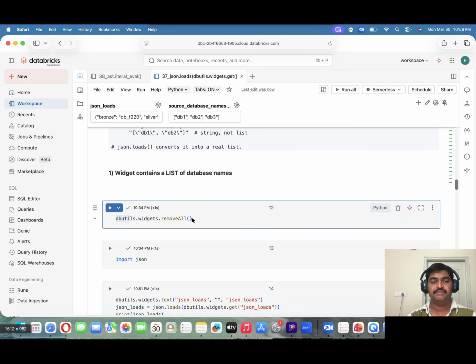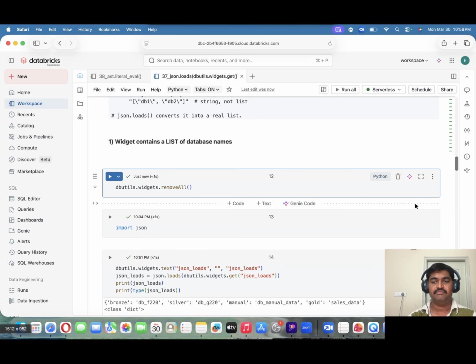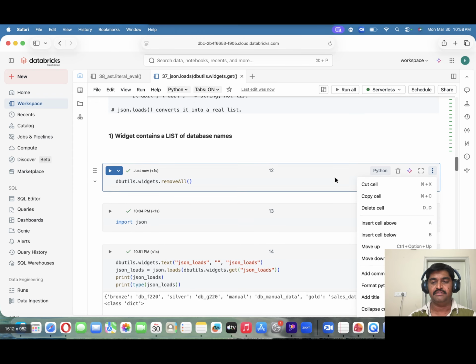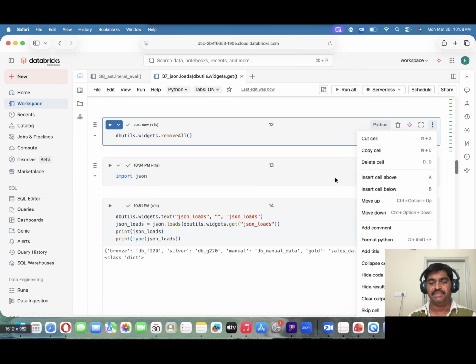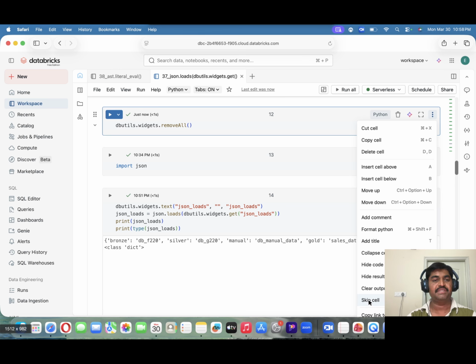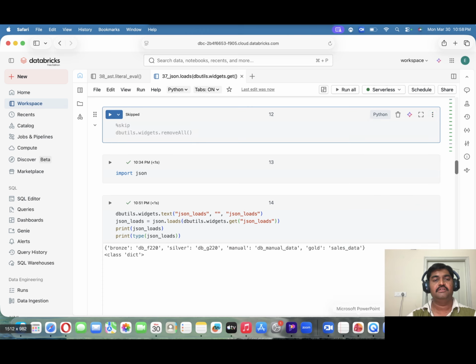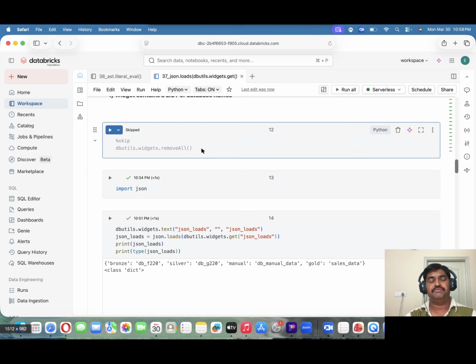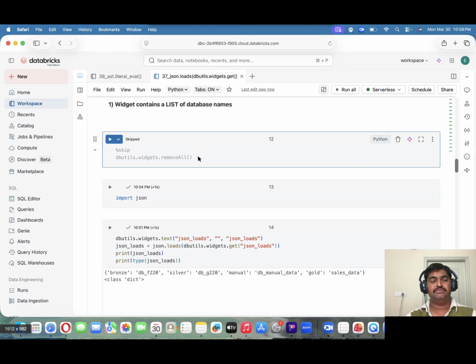If you want to skip it again, before that I will run this command, so these widgets will go off. Now again I will activate this command, skip cell. See here. The purpose of this is that I don't want to run this function every time; only whenever I require it do I want to use it.